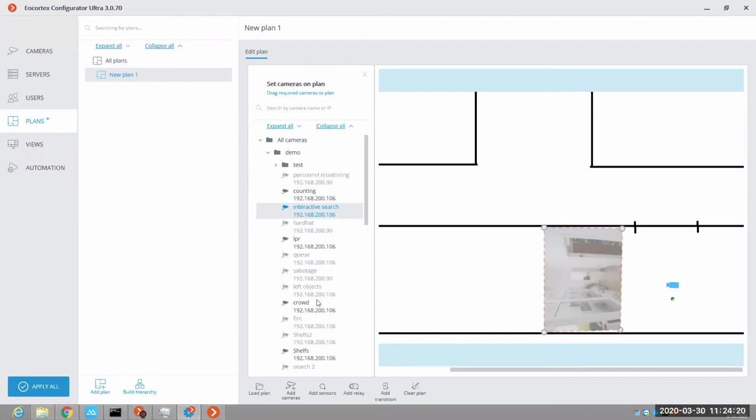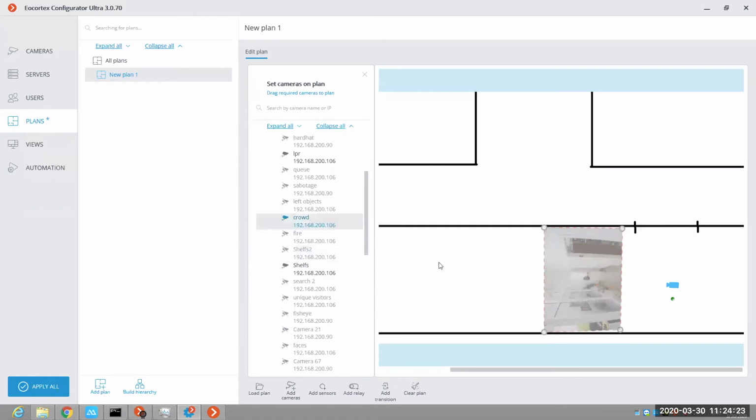So we can add another camera, and also, looking into the future, I will say that it's very important for the interactive search and cross-camera tracking, because the cross-camera tracking module allows you to track the person between several cameras, and it will be much more spectacular if you have a plan, because in this case you will see the trajectory of the person moving between the cameras on one plan, or if you have several plans, you'll also see his trajectory between several plans.